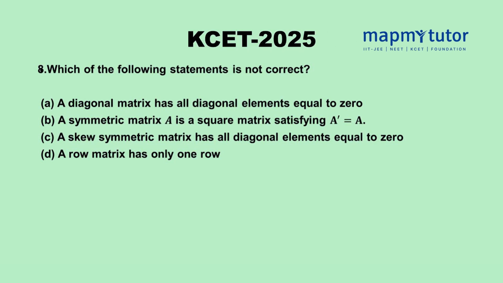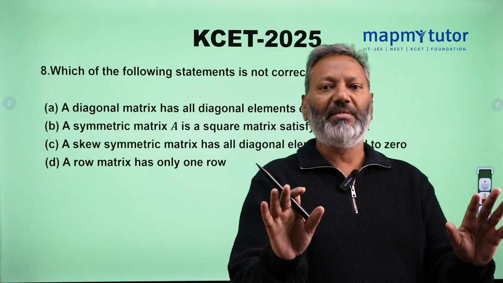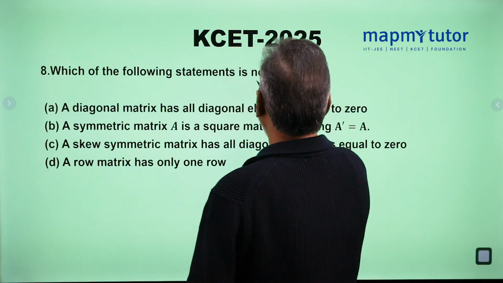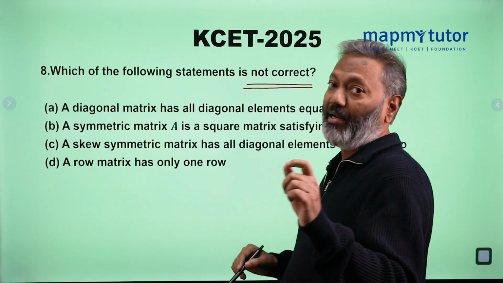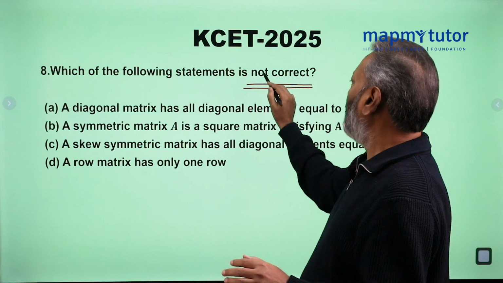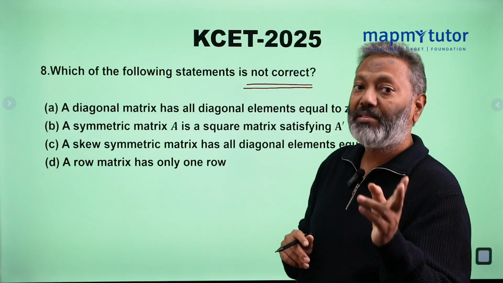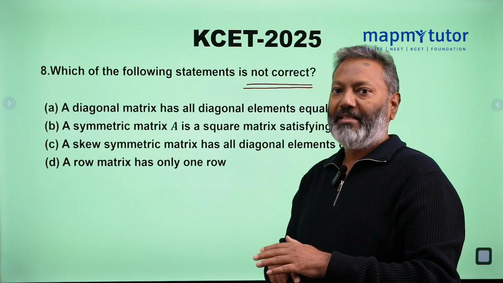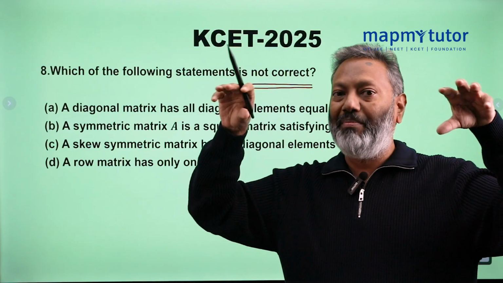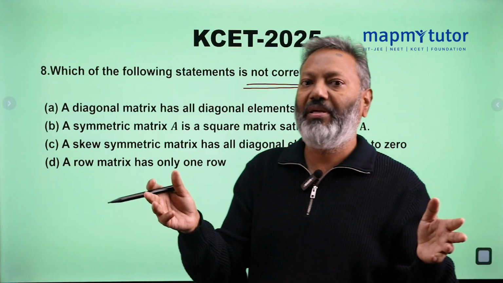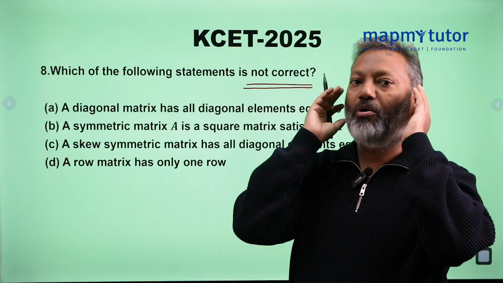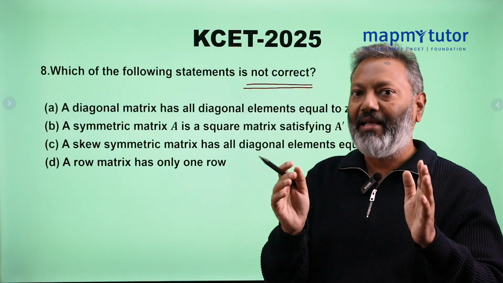Which of the following statements is not correct? Just read the statements, and we understand which statement is not correct. I want to explain an important hint. Whenever this model is there, you underline this word, because sometimes they will ask which of the following statements is correct, and sometimes which is not correct. Most of the times we get which statement is true or correct, so never be preoccupied with correct or not correct. Read it and underline it.